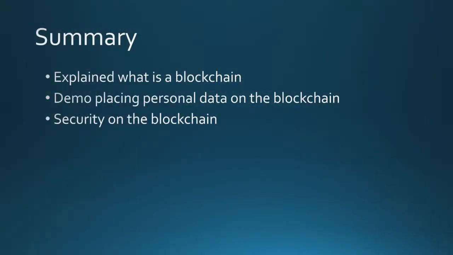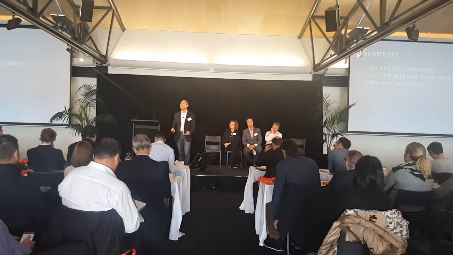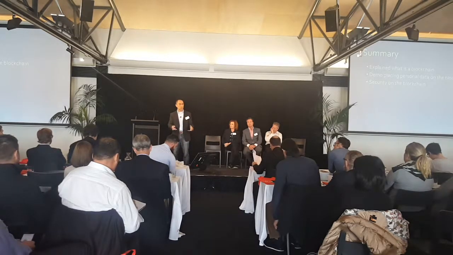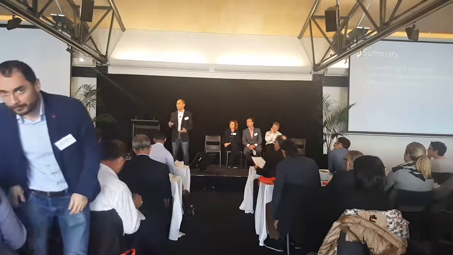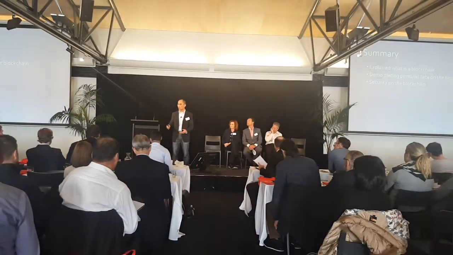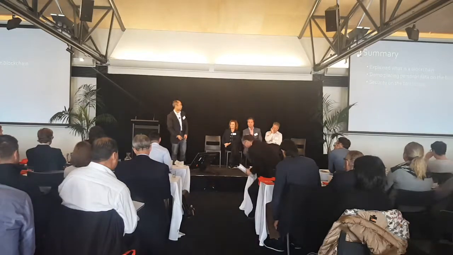So in summary, ladies and gentlemen, I've talked about, first of all, what a blockchain is, linking it back to an analogy of Microsoft Excel. I've shown you how stuff, in this case personal information, is put on the blockchain, and I've also talked about some of the security features of the blockchain itself. I hope you've learned something new, something interesting, and I encourage you to look further into this game-changing technology. Thank you.